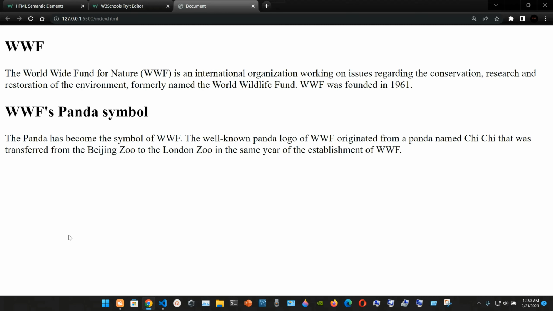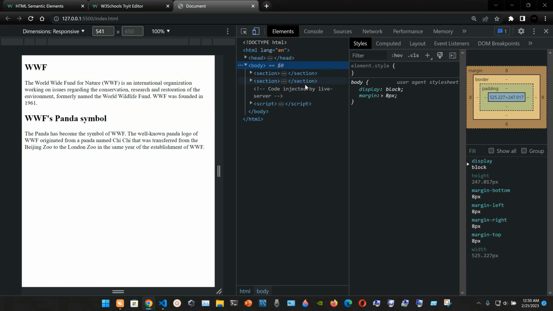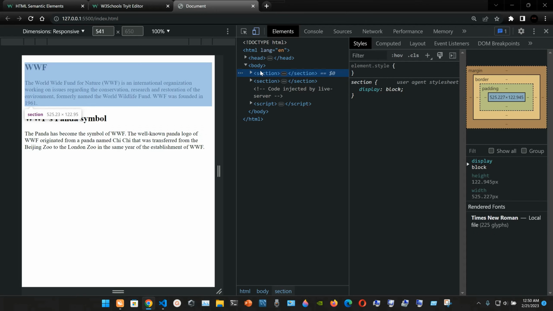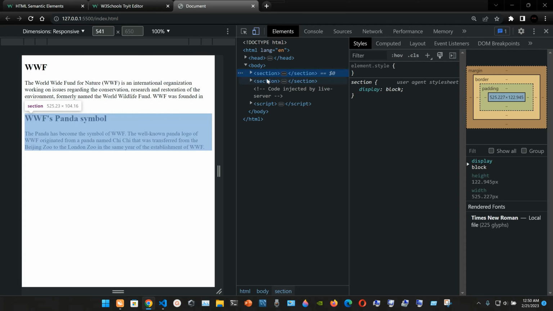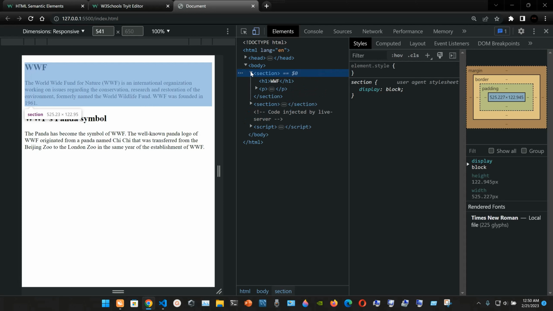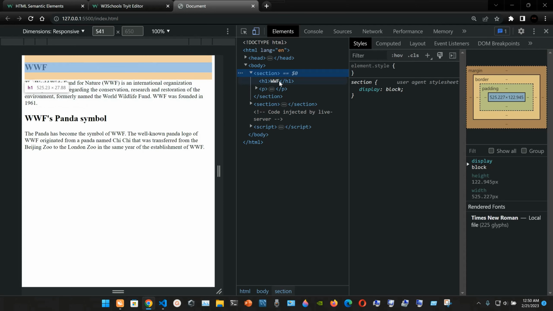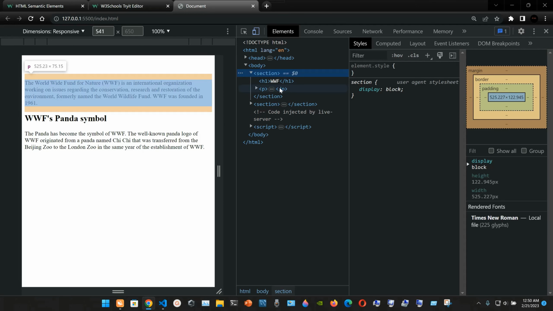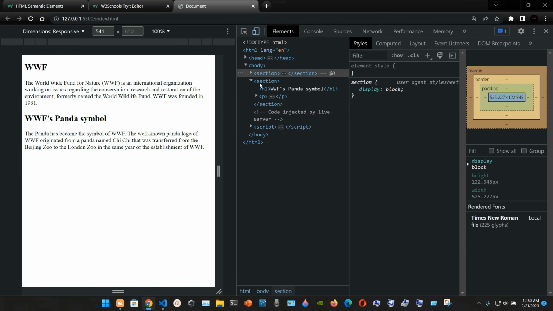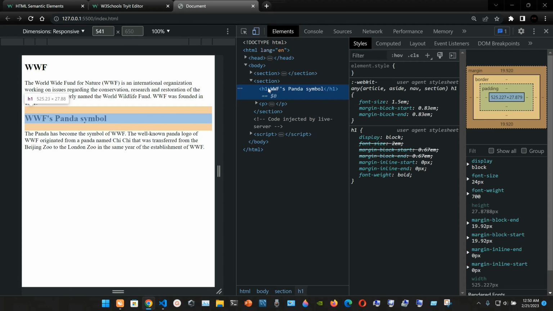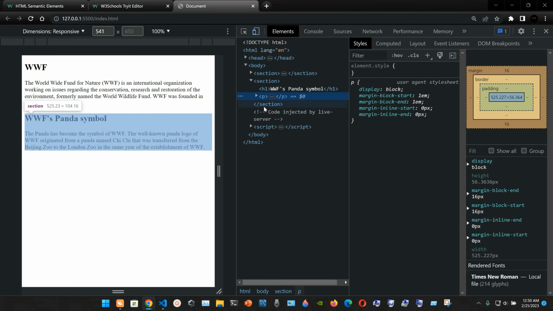And if we press Ctrl+Shift+I to open the Chrome Developer Tools, you can see that here you have the first section, highlighted in a blue color. If you go to the second section, it points to the second section in a light blue color. You can go inside and check it out. We're seeing right now the H1, the heading, for the first section. We can go to the second section and do the same thing: heading 1 and the paragraph.